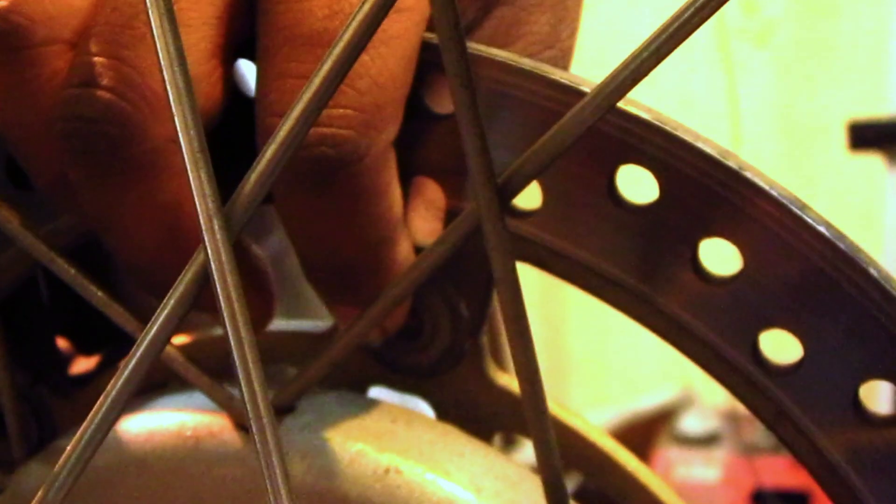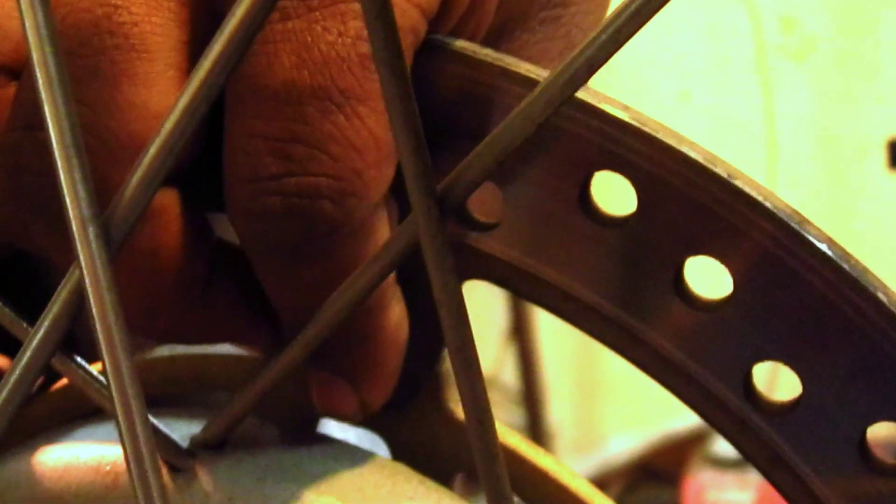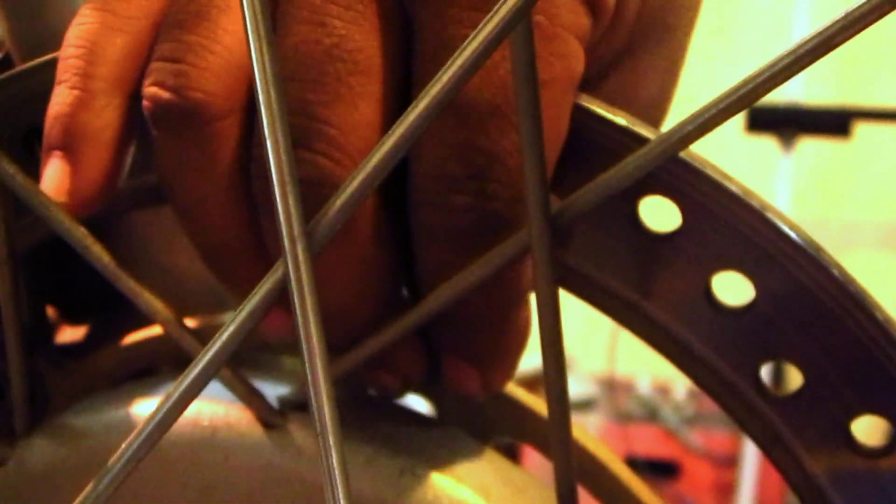The locks must be in perfect condition. Check for any play — vertical and horizontal play. If you find any broken lock, or if a lock is missing, you can get these locks in the market. If those locks are not available, then replacement of the disc or rotor is advisable. Never try to use the same rotor just to save money, because this is a matter of life and death — brakes are very important in any automotive product.